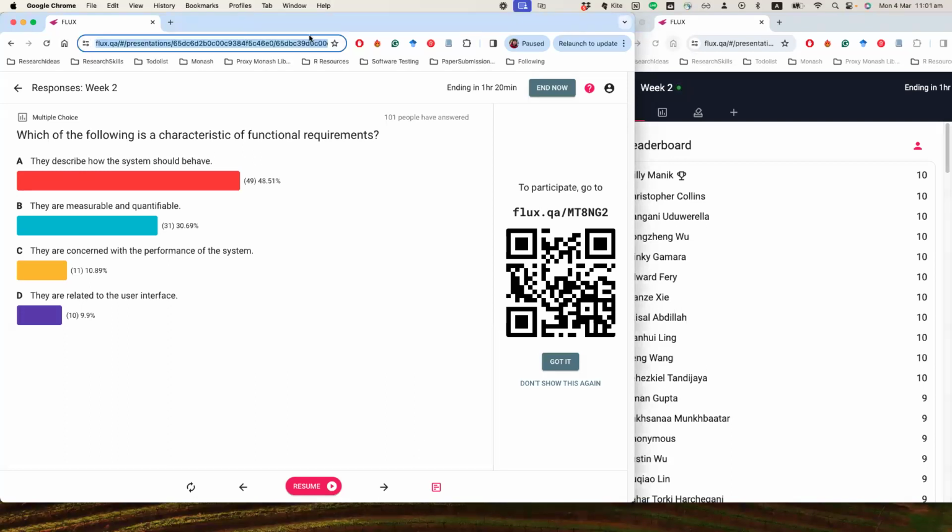This one is very tricky. So I would say the right answer should be A. It should describe how the system should behave. Make sense, everyone?